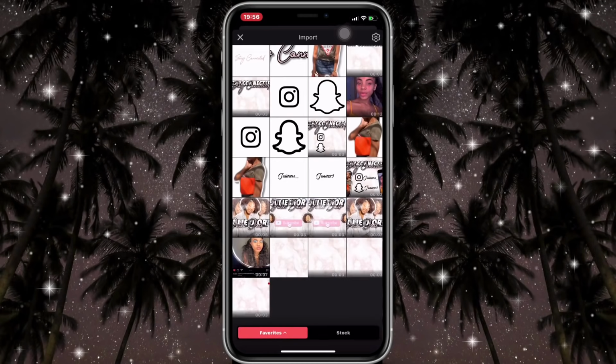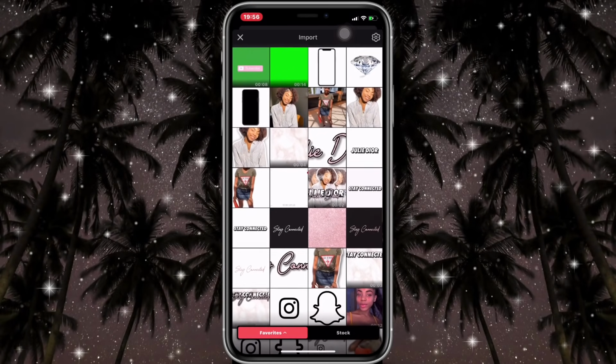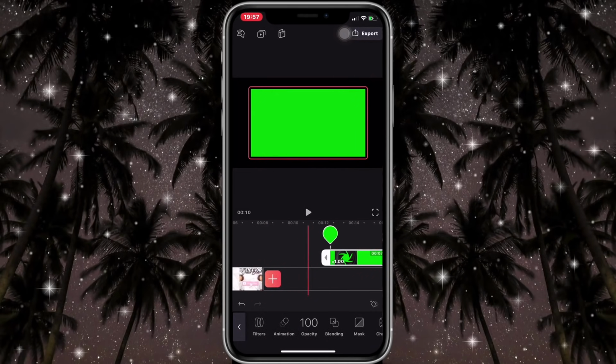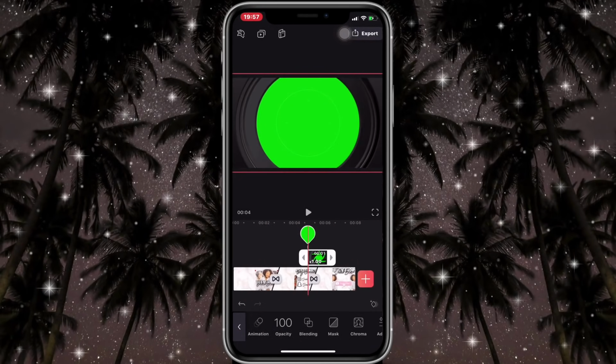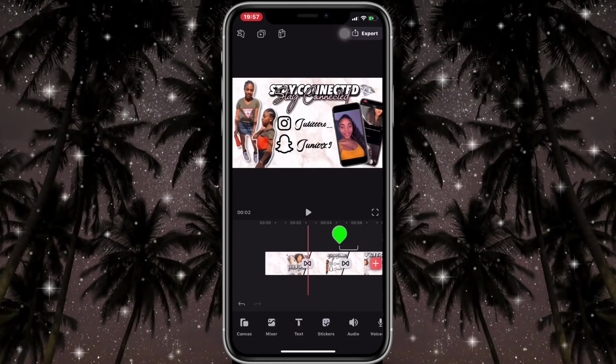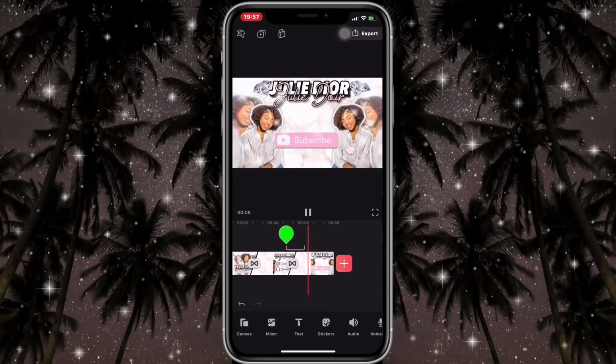I added mixer. I went on the internet and I typed in camera snap green screen or something like that. I typed in and I found this. I saved it, and I just adjusted. And then I clicked on chroma and I click on the green part. Then I turn down the intensity like this. Great. So it should look something like this. Like that. See?